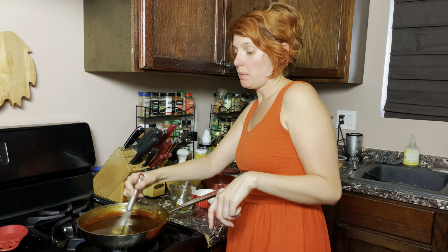So let's get started. First thing we're going to do is make our caramel. Add our sugar to this pan here, shake it around, make it flat. Combine this with a fourth cup of cold water. I'm going to stir this just to combine it with the sugar and the water. Once it's combined, don't stir it. I know you want to stir. We just have to let this cook until the sugar dissolves completely and it starts turning to a nice amber color. It's going to take about 10 minutes, so I'm not going to make you watch it. I'll just come back when it magically appeared. 2 seconds, it'll be done.